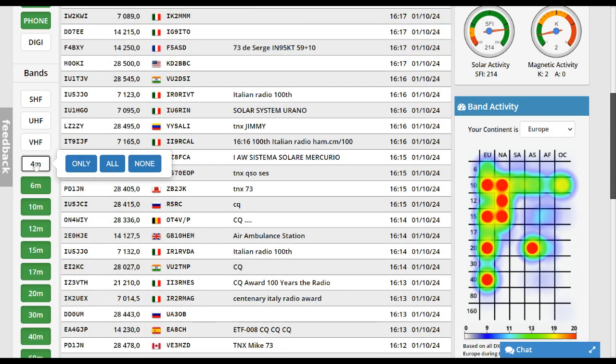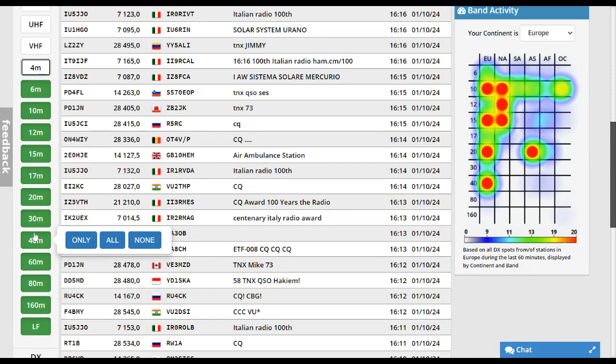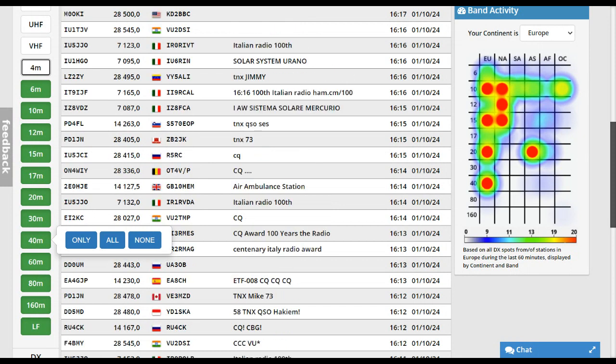And as I don't have any 4-meter capability, I just leave the rest of them there. Once you get down to the bottom of the list of bands, you'll see LF, which is referring to the low frequency and medium frequency communication bands of 135.7 to 137.8 kilohertz and 472 to 479 kilohertz, respectively.